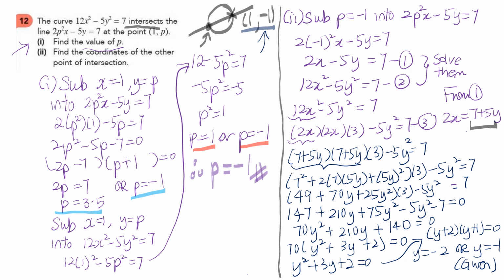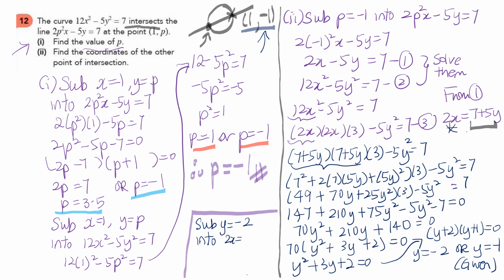But we still have to find the other point of intersection. A point must comprise an x and y coordinate, so finding the y coordinate is not enough. So I'm going to continue here. We're going to substitute. I'll continue using, what color is that? Yellow? No, blue. We're going to substitute y equals to negative 2 into which equation? Oh, here, into this guy here, the x3.